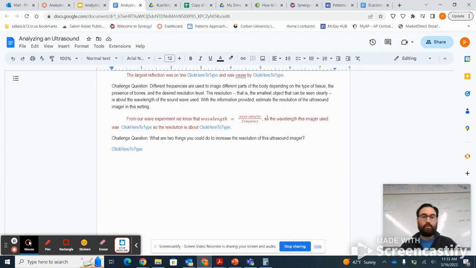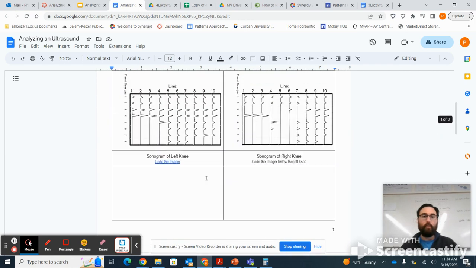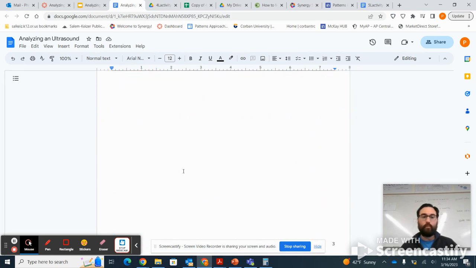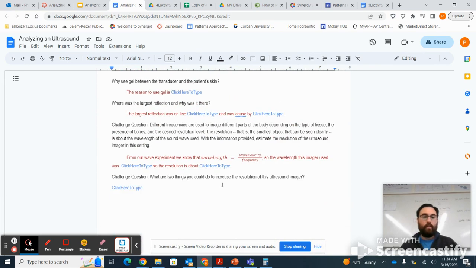There is a challenge question here, so you're trying to figure out the wavelength and the resolution based on our equation that we've seen before. So wavelength equals wave velocity divided by the frequency. You should be able to figure out those numbers from the background reading. The last one is just what are 2 things you could do to increase the resolution of this ultrasound imager? So think about what you might be able to do to make the image even better.